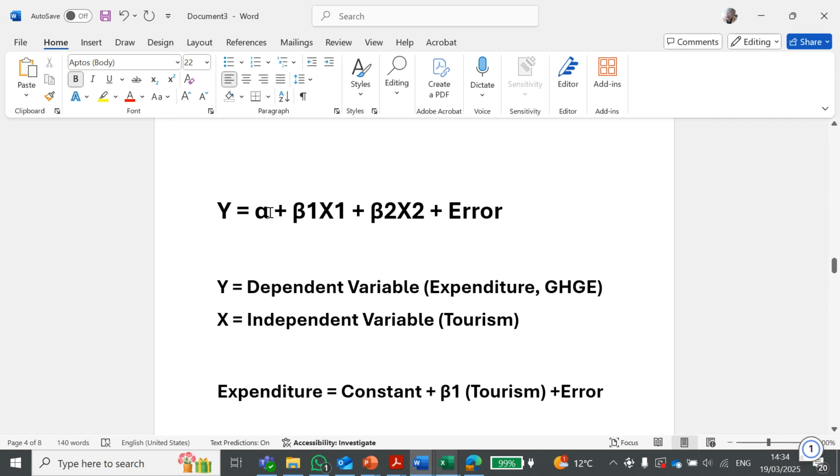This one is alpha. That is a constant. For example, expenditure. Expenditure is not only because of your selected variable, just like the tourist. There are lots of variables that are contributing toward expenditure, but you want to check your variable's contribution toward the expenditure.